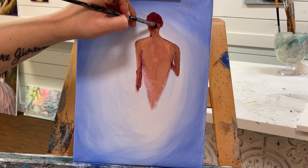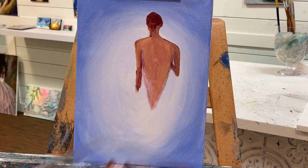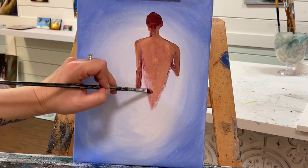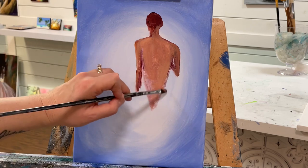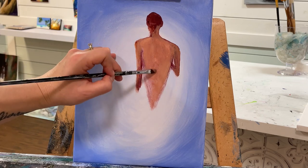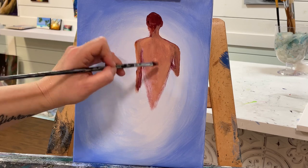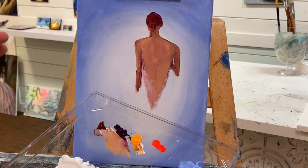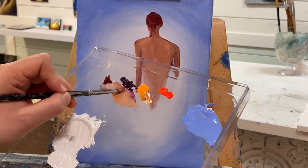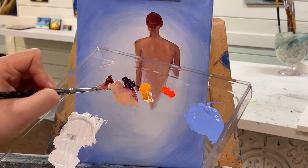Gonna come just up the edge here and just a little bit behind her ear there. Now, what I want to mention is that there's going to be a bit of a lighter area down here as it gets closer to her cloth, and lighter here. She's got a little dip in her spine and the arch of her back right here. So I'm going to be adding both highlights and a little bit of a shadow. You want to do this very slowly, carefully, ease into those shadows.